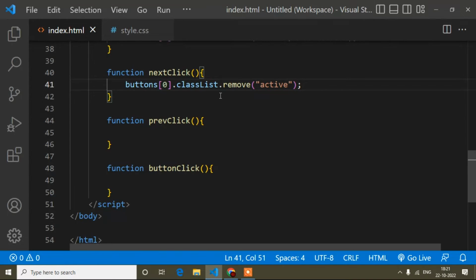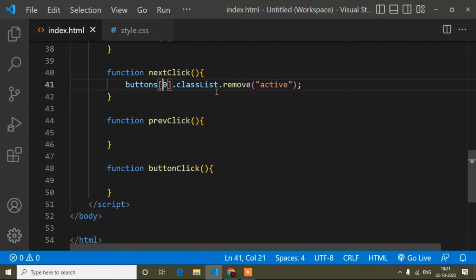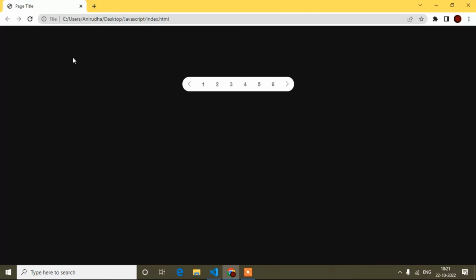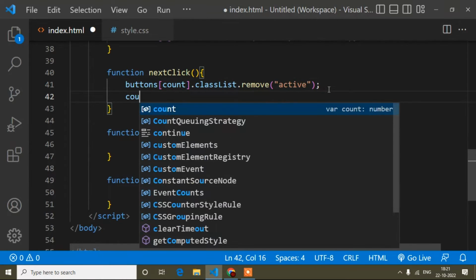So instead of 0 I can do one thing here. This 0 I have assigned in the count variable, right? So I can place the count variable here, so it will be the same thing. See, it is removing from here, but I have to add it to the next button. So how can I do that? Here I can write count++.